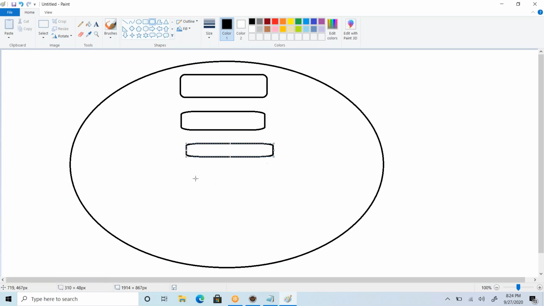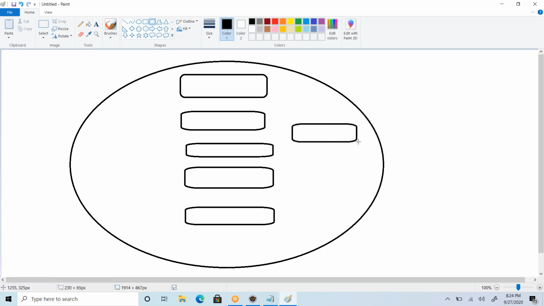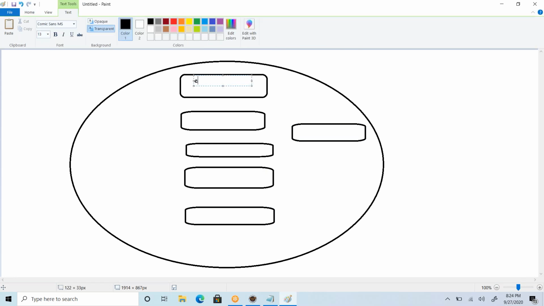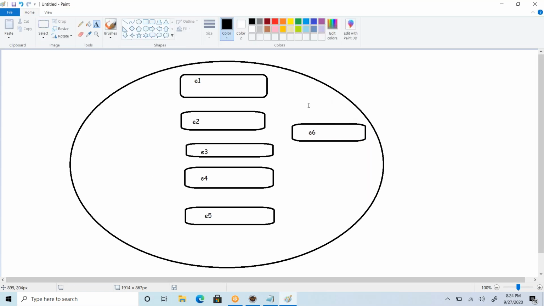These are customized objects, not a primitive like integer or float or boolean. I have added 6 customized objects of what type? Employee object. So this is one employee object, this is another employee object. So I have added a group of employee objects to this collection. Instead of primitives, I have used customized objects over here. So what is this? E1, E2, E3, 6.